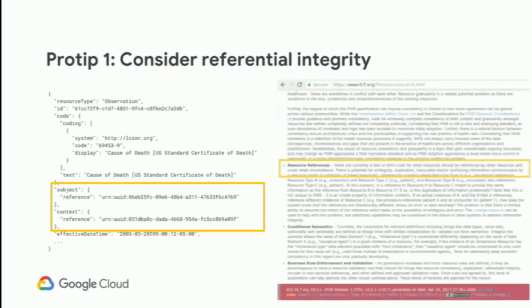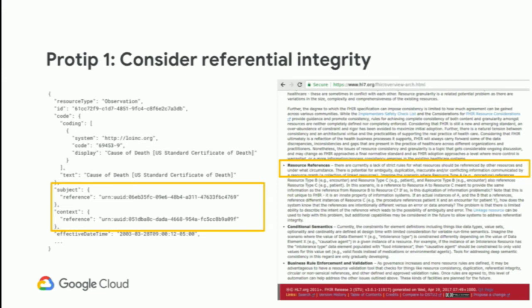So what's interesting about our implementation and the spec in general is that it's a little bit ambiguous about how to handle referential integrity, right? This is sort of a critical concept when you're talking about data integrity, but it's also interesting to remember that when you're loading data from an initial source, particularly a bulk load from some other endpoint, how do you want to handle dangling references to point to resources that don't exist? So we made this an option. It's up to you. You can turn it on, turn it off. If you want to turn on referential integrity, great.